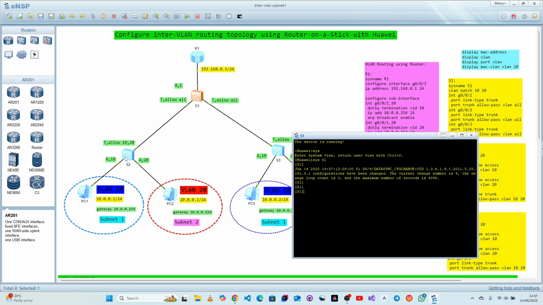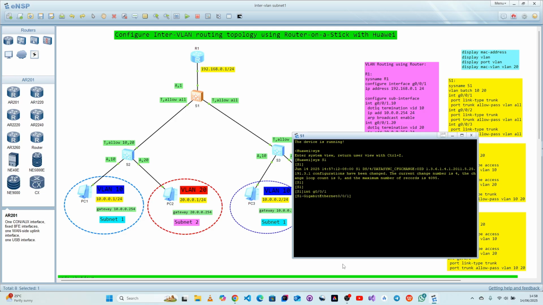But if you're connecting from a switch to a PC, always remember to configure the port link type as access. This is because only the PCs that belong to this VLAN 10 are the only ones that will forward that traffic to this point. Therefore this port link type should be access. So specify the interface that we want to configure. We want to configure this one, G0/0/1.